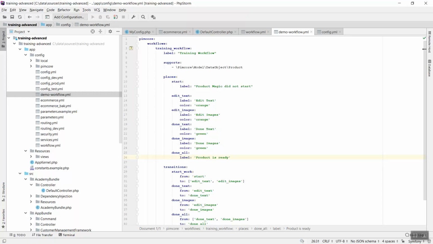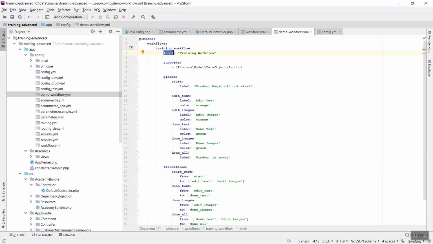There we see the Pimcore workflows node in our configuration tree, where we can configure multiple workflows. Each workflow has to have one unique name, which is the key of the workflow, and then I have all the options available that one workflow can have, like for example a label, which is just a nice name for the workflow.